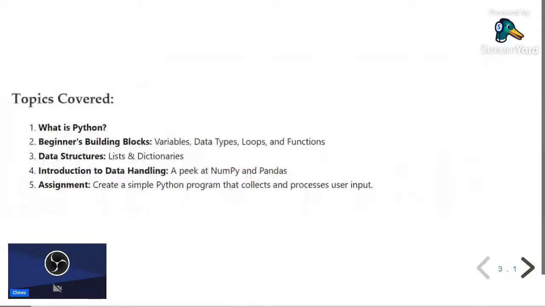Most of us already know what Python is, people that are already in the programming field. The third topic we'll be covering is data structures, the list and the dictionaries.